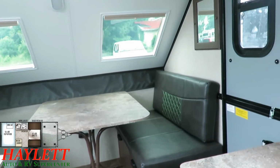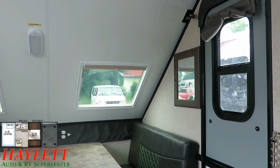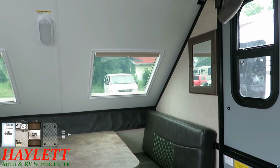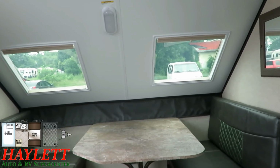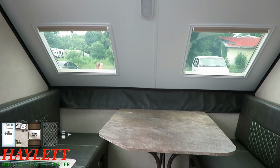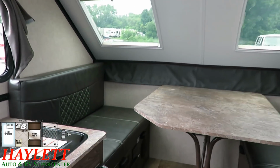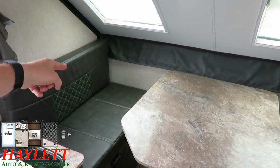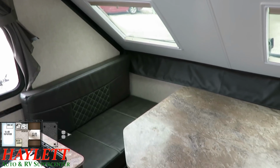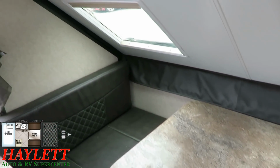The entry door has its own little window with a sliding panel there for cross breeze, and I love that extra mirror next to the door just to help make it look and feel a little bit bigger inside. Now, you've got these dual front skylights right there, and they do have shades on them if you don't want to feel like an ant under a magnifying glass, or if you need that privacy. But what they let you do is, even a grown person like me, I can sit with my left arm all the way against that front wall there, and your head's in the bubble a little bit, but it does make this a very comfortable four-person dinette, so you can sit here, play cards, have a meal, whatever.